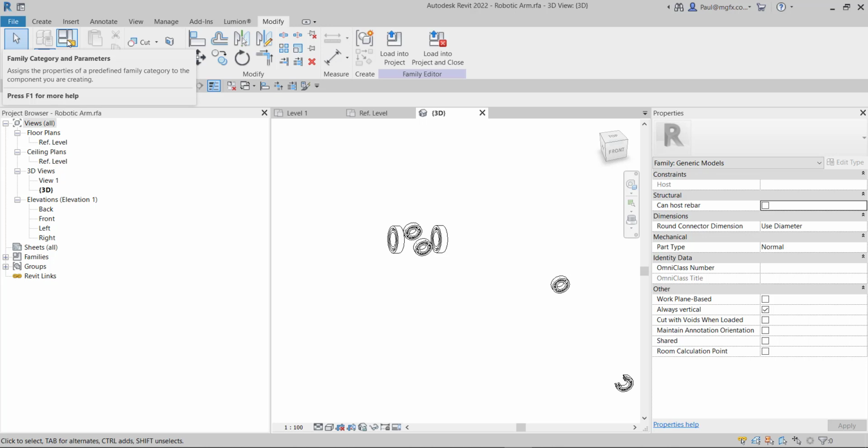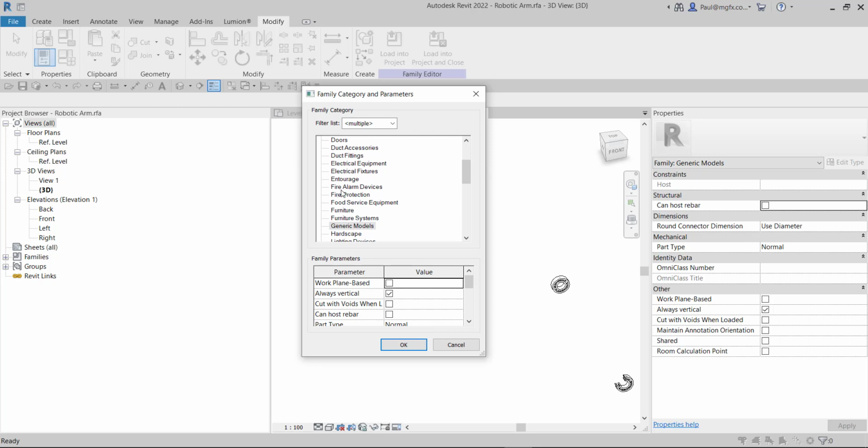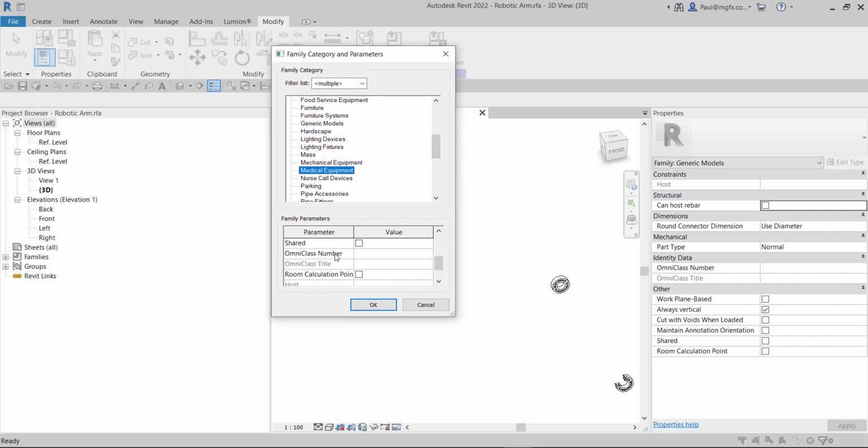If you go to the family category and parameters, a very common thing to do is to say, right, we started off with a generic model, but it's not a generic model that we want, it's a piece of mechanical equipment. So it's a mechanical equipment. All right. So there we can see that we are choosing the category and parameters, and if it was typical HVAC or something, then we would even be able to select the part type. So if it was an electrical fixture, we would be able to say that it was a switch, and since it is a switch, it will connect to the circuit as a switch. In this case, it's not relevant, it's just a piece of mechanical equipment, and there we go, and it's done.